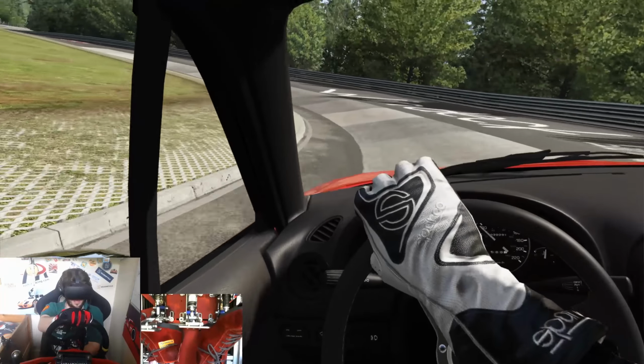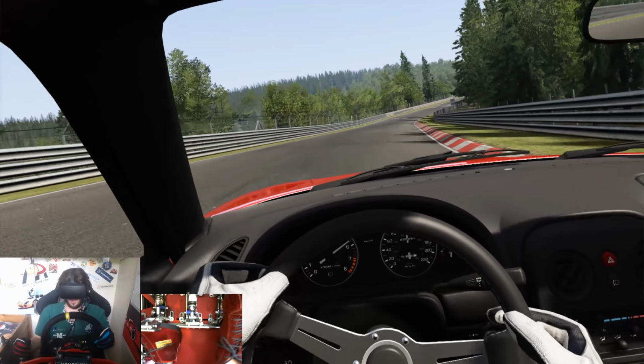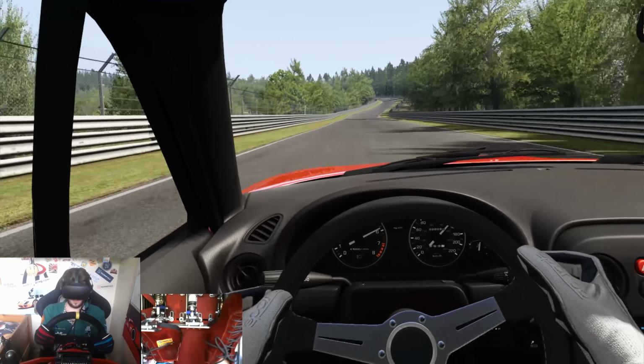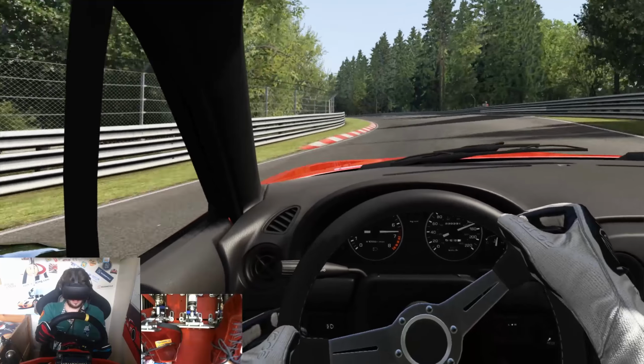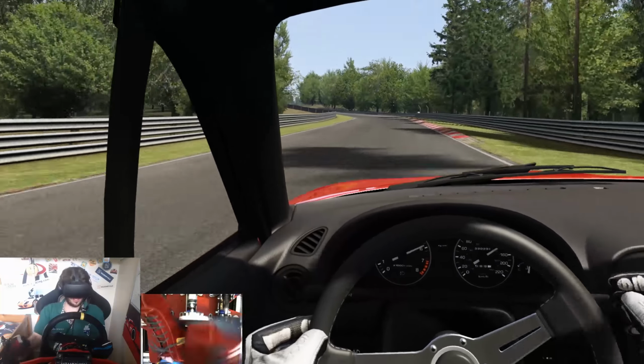You can hear when the turbo kicks in, you have to sort of make sure you're on throttle quite a bit. It wants quite a bit of throttle before the turbo starts to spool properly, so you're sort of in this weird position where you don't want to give it full throttle, but you have to get the turbo going. Only a small turbo in this, TD04 turbo, so it does spool pretty quickly.